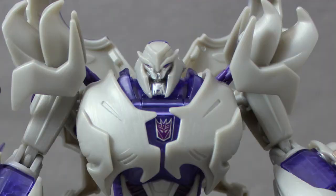Yeah. I, however, actually really enjoy this face. I think it looks kind of neat. I definitely agree. I definitely see some of the War for Cybertron in there. But for some, I see a little bit of a cat in there, too. Yeah. Because he's got these... Yeah, you know, you'll see it. I've always been more of a fan of the Gen 1, like, human face. Yeah. Human faces and Transformers.